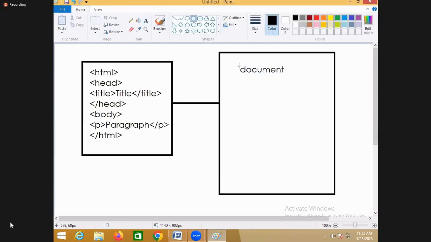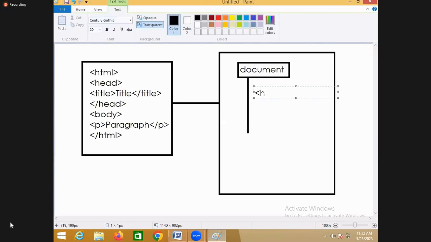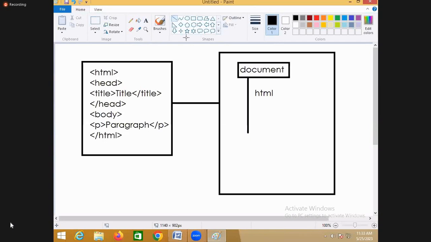Document. Document is one object. Document refers to your web page, and here document also refers to the HTML element.